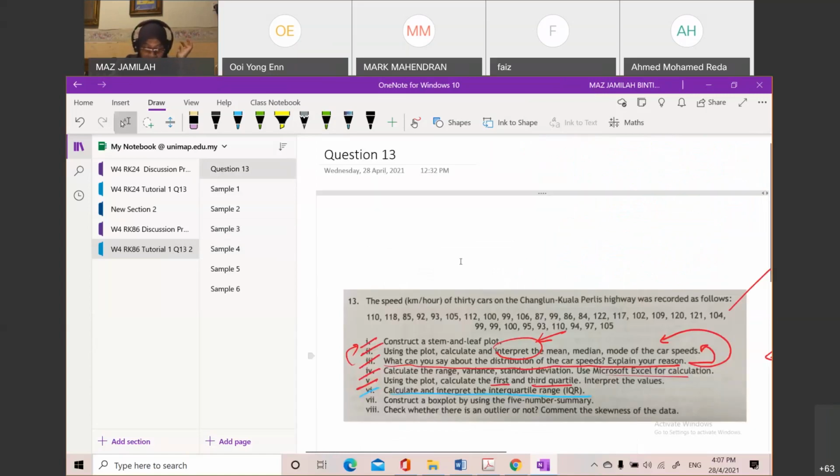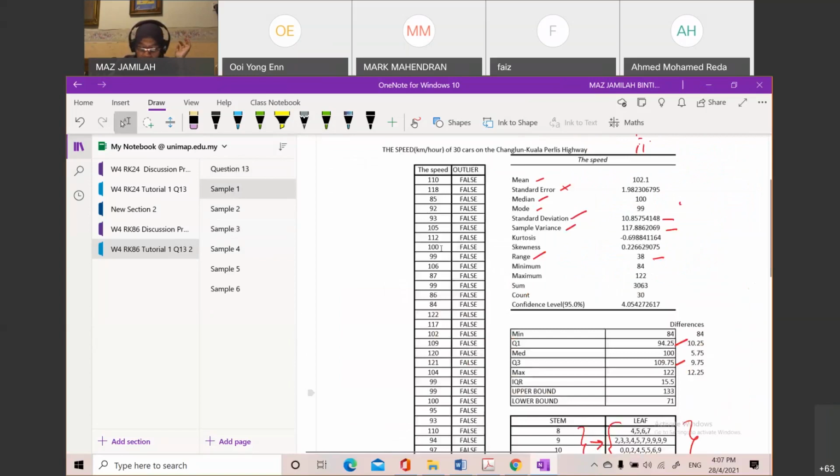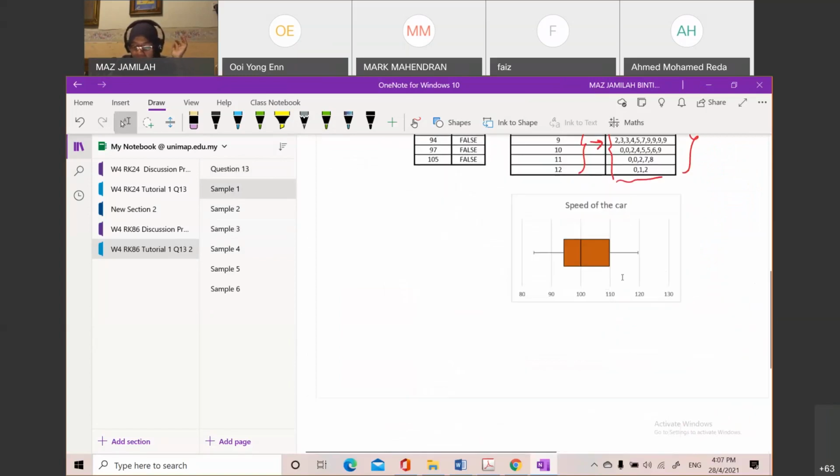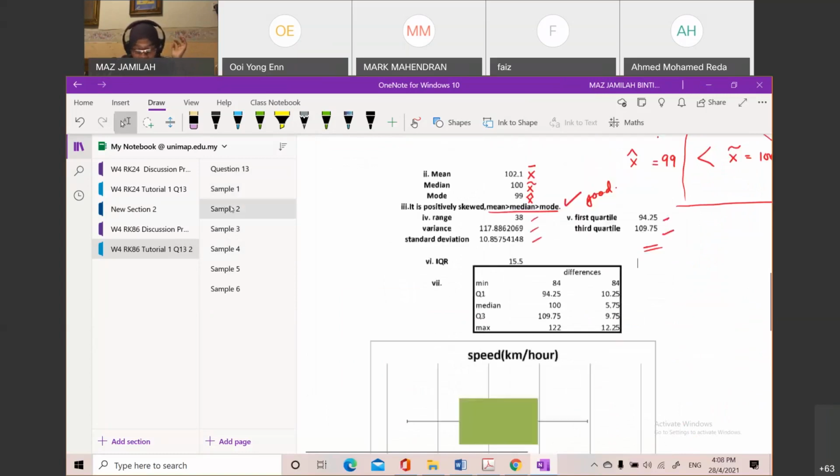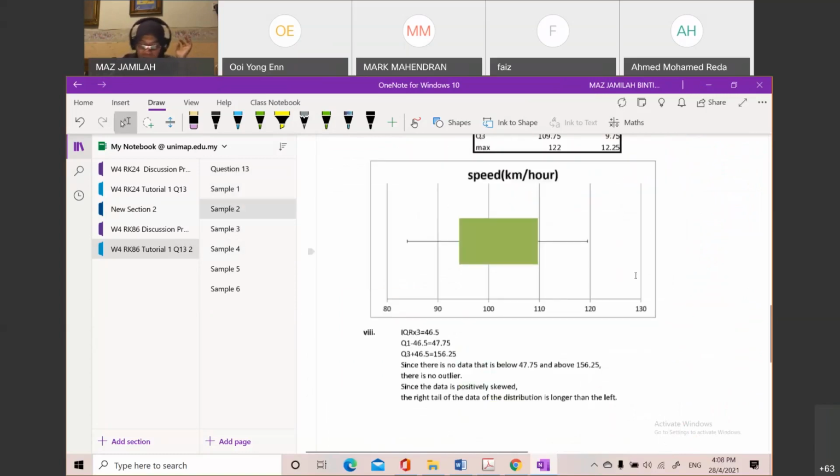I don't think you have any questions, right? Okay, question number 6. Construct a box plot using the 5-number summary. I think for this one, everyone did well. Everyone can plot their stem and leaf plot. But for this one, I think you missed out your Q2.